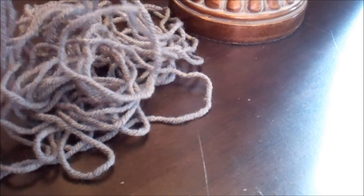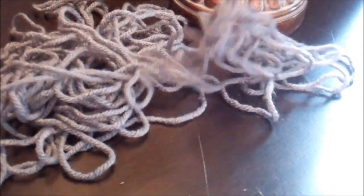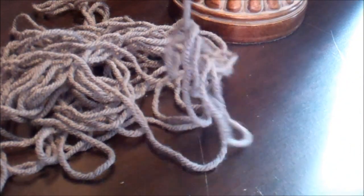Now, let's get started. To get started, and yes, my yarn is all unraveled here. Happens to us when things fall. It falls right out of the middle, and I hate that. So just give me a minute to find the end. I think I did find it. Yes, I did. Okay.